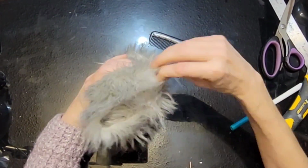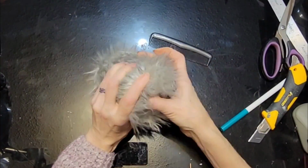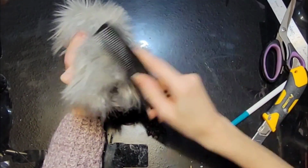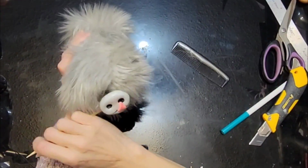Tacking it all down right into the center. Because of the ball there, we will see this one a little bit more, but it's okay because that's where our nose is going to go anyway, so we kind of want to make a flat spot there. So I combed the fur the way I want it to be to attach our nose later.